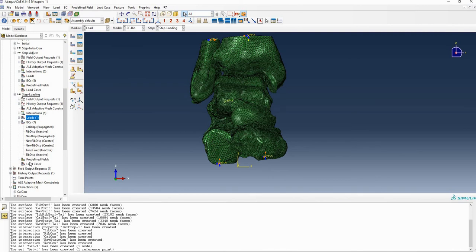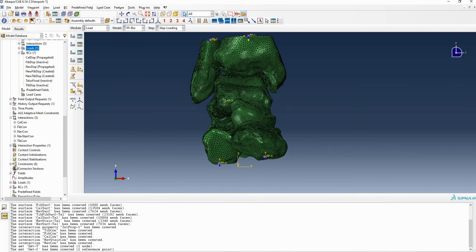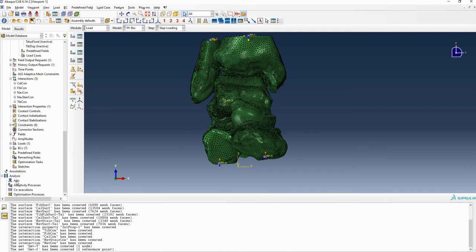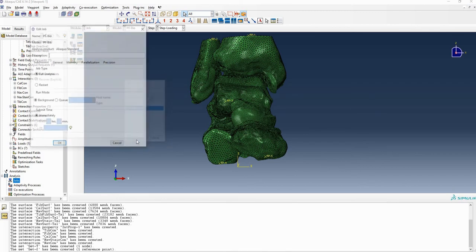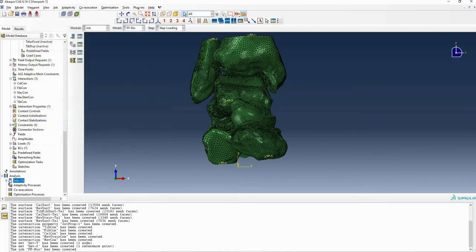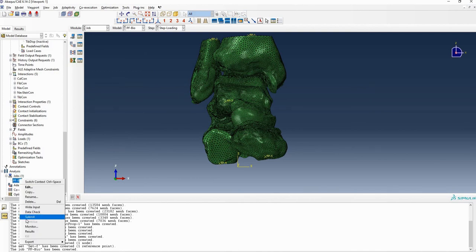Now you have defined all boundary conditions. You need to create a new job. I will define it as PI and bio and hit continue, click OK. You have a model here. Now you need to submit your job.